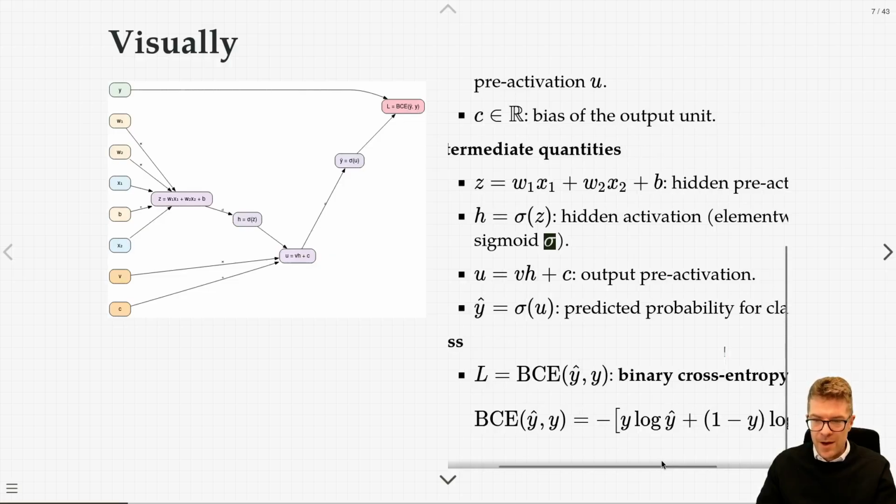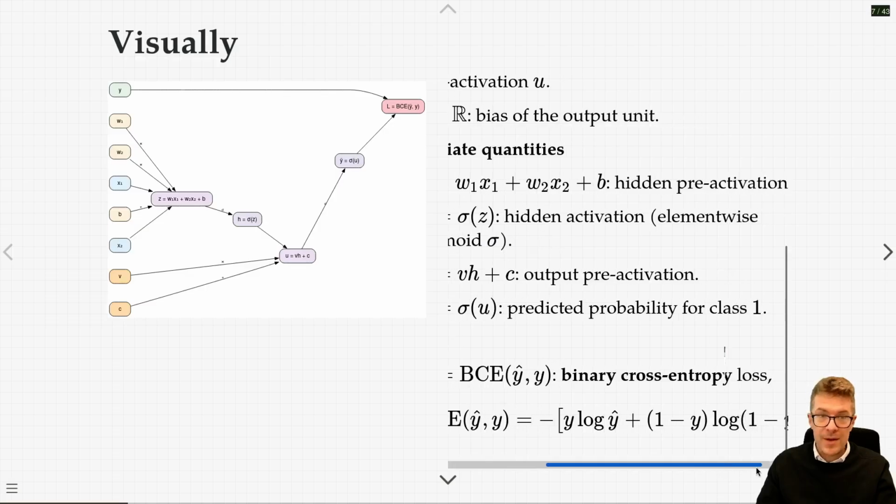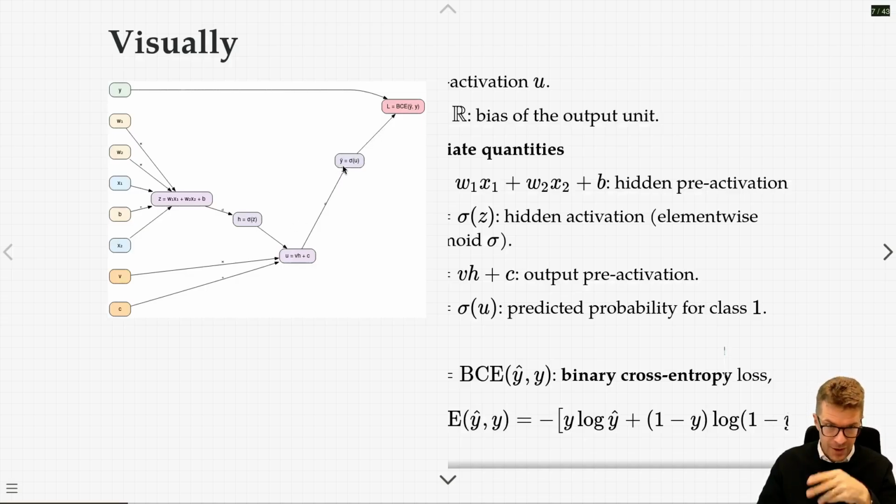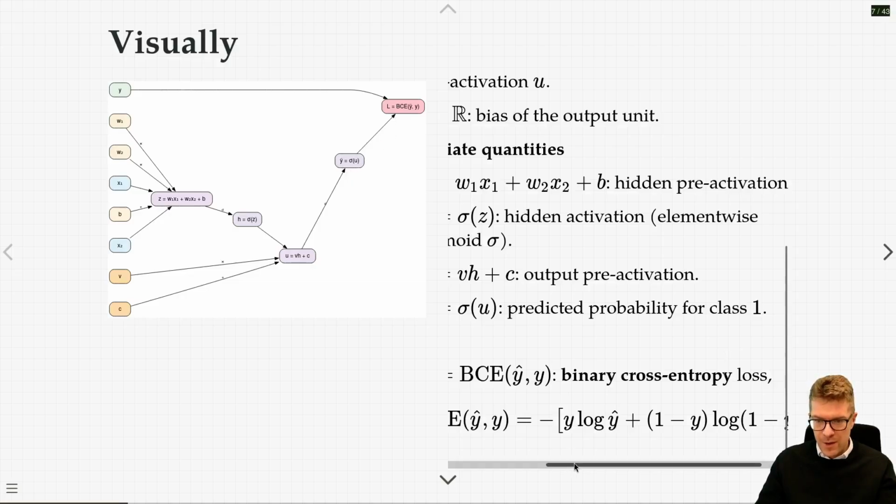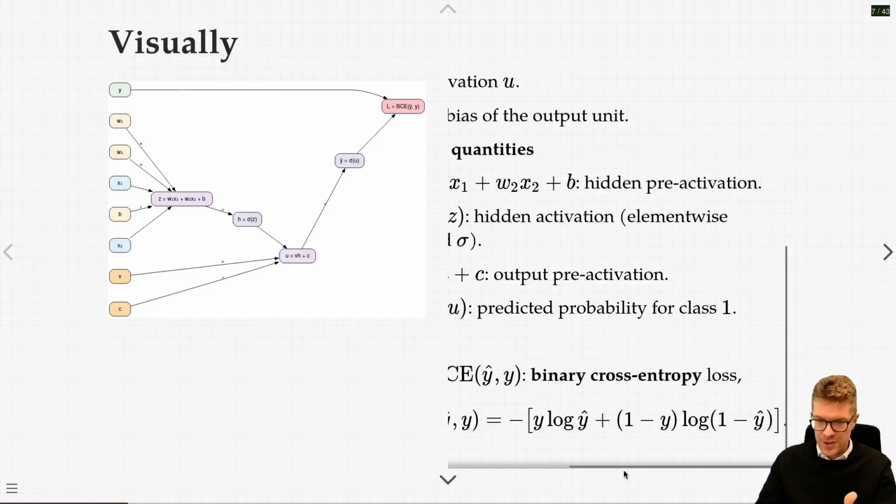the binary cross-entropy loss. In this case, it's a binary cross-entropy loss. You can replace this with a mean squared error loss or whatever the occasion calls for. But because this is a classification problem, like I mentioned a second ago, we have predictions that are on the sigmoid, so we're doing logistic regression. It makes more sense to use the binary cross-entropy loss, which we've seen previously, which is shown down here at the bottom.